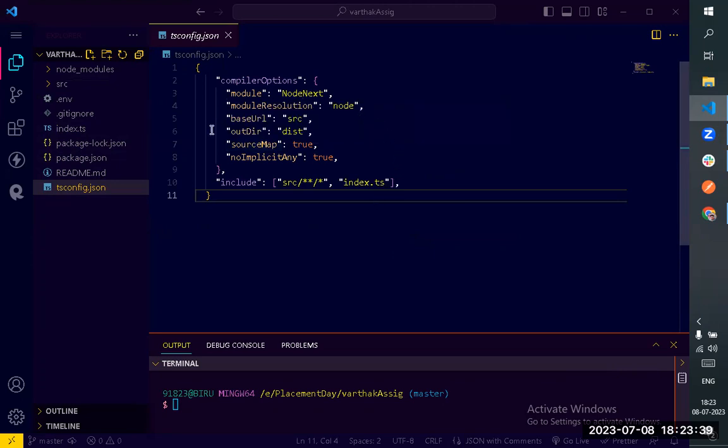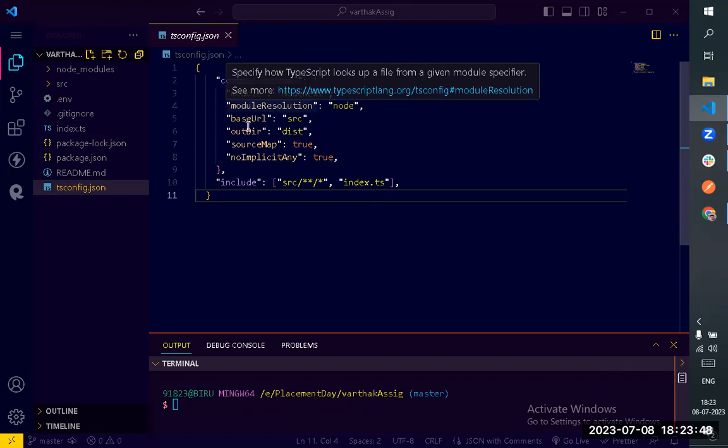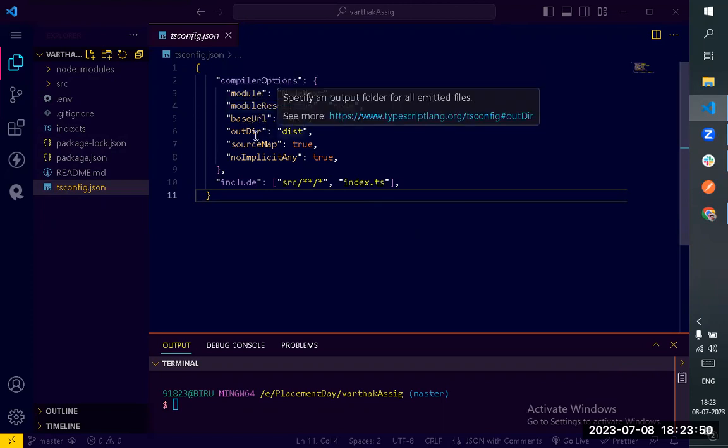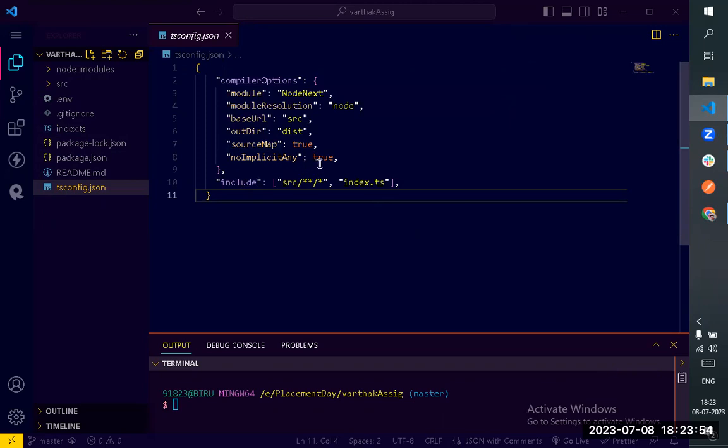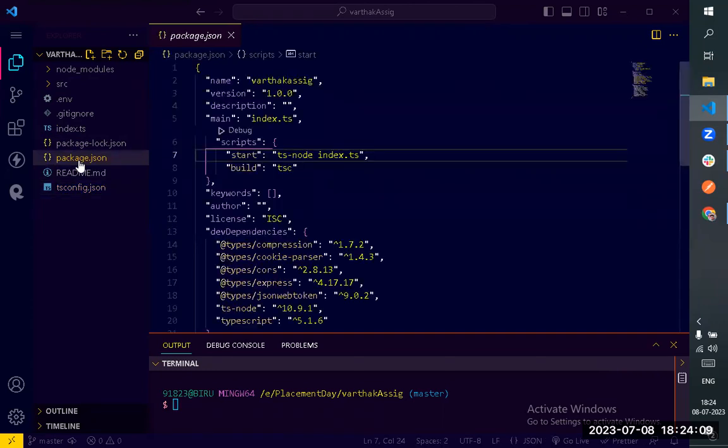These are the minimum requirements: compilerOptions, module, baseUrl src, outDir dist, sourceMap true, and noImplicitAny true. So these are the requirements for the tsconfig.json. Now come to the package.json.